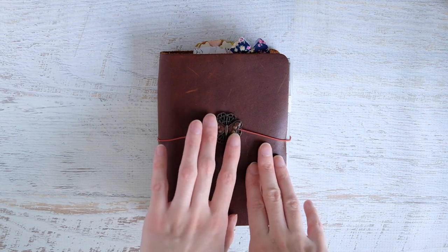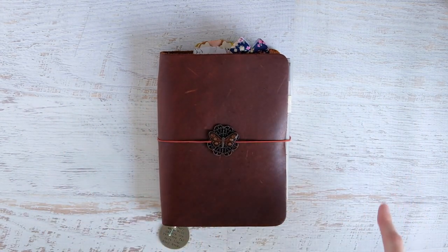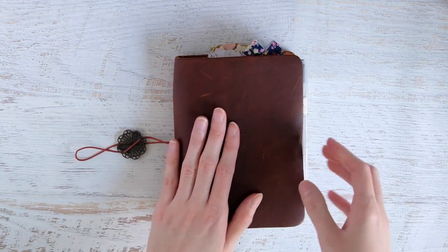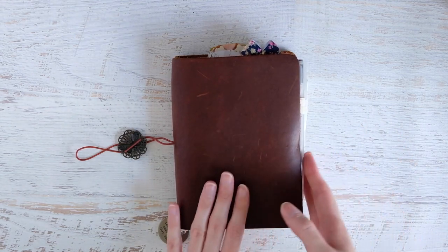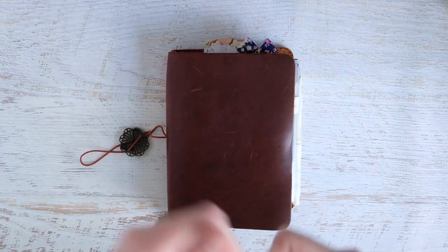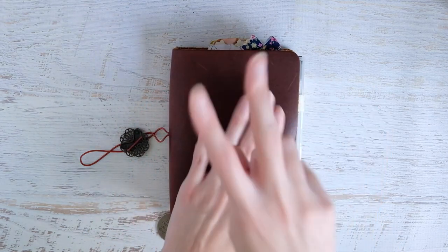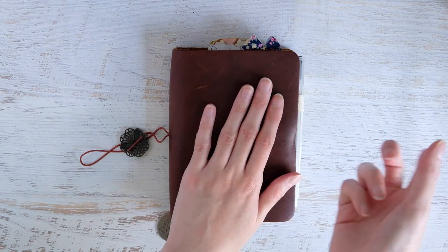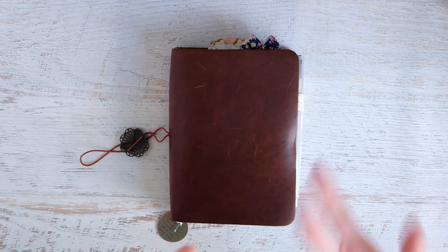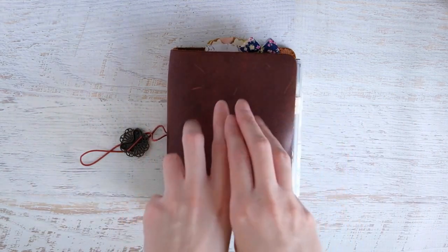I actually did partially set this up for something but never used it and never finished it, so I thought it was perfect. I recently went to Muji a couple of times to get pens and I always managed to pick up those little Muji notebooks. I picked up three of them for the A6 and two for a passport size, because I do have the Prima passport TN that I haven't tried yet, but now I have inserts for it. The Muji notebooks are like a dollar — basically nothing.